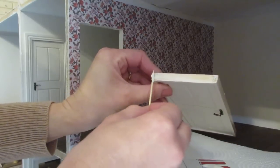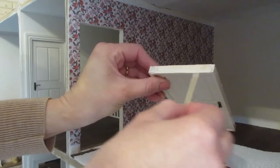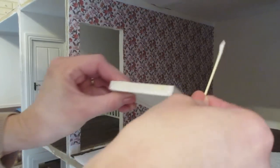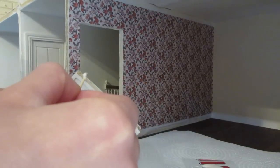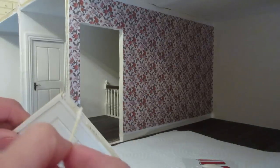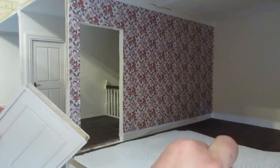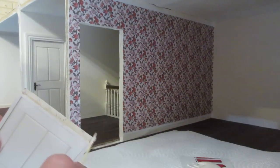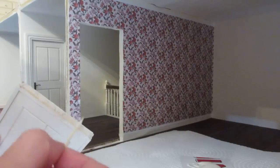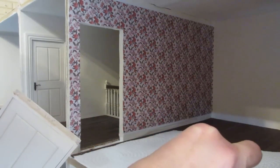But otherwise wait until it's in there. And when I tried the frame into place, it was so tight that I wondered if I actually needed to put glue on, because then you're gluing the door frames and everything around the door as well, which really holds it into place and hides the edges. So I suppose it's up to you. If you've got a really tight fit, you might not need to use glue.